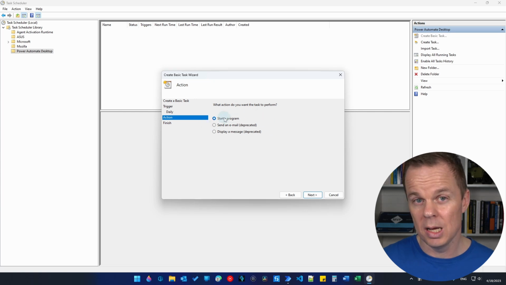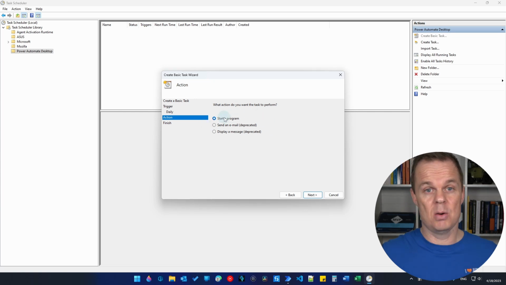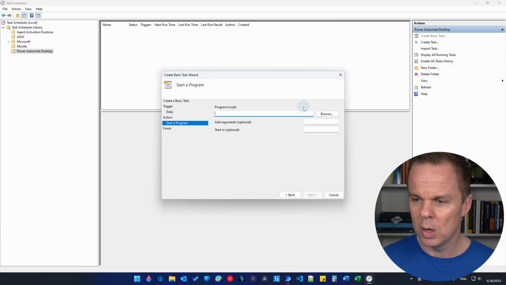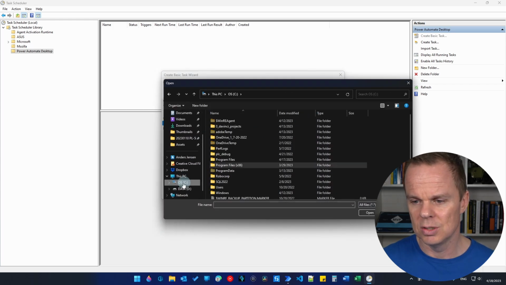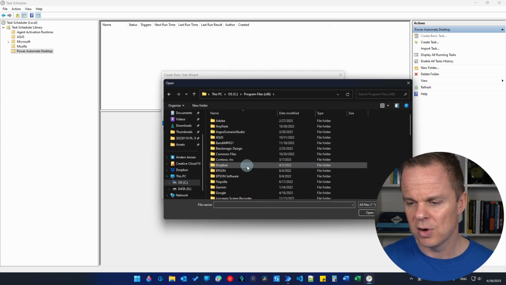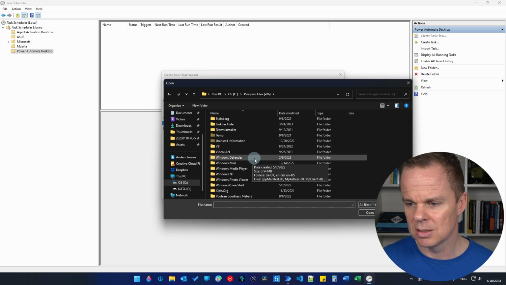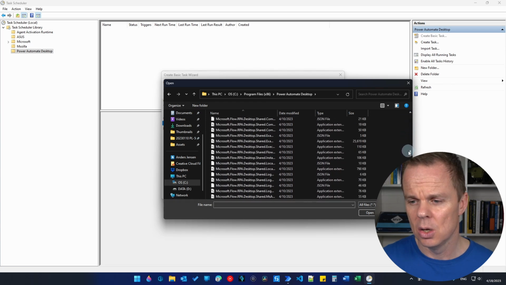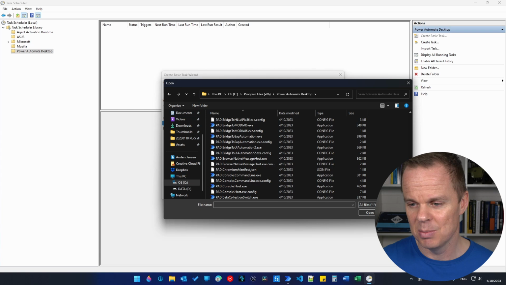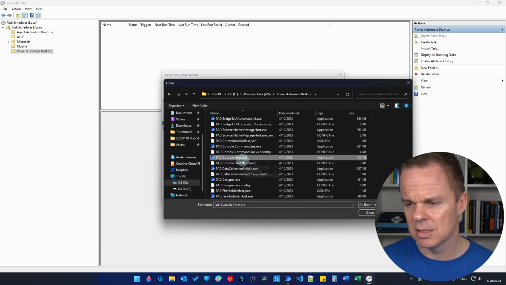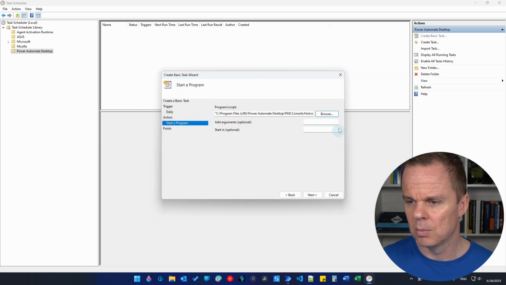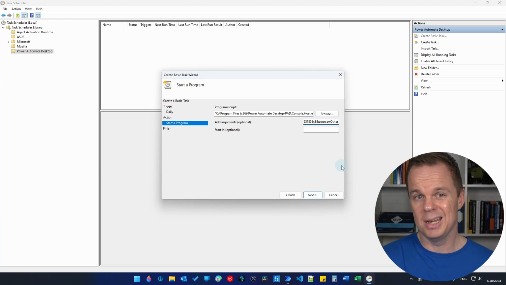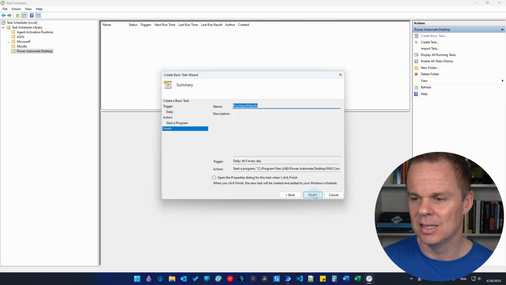Then I can click next. What do I want to do? Well, I want to start a program that will be my Power Automate desktop launcher, and then I'll provide the link to the flow. I'll click next. So what you want to do here is to click browse. You will go into C colon, and then you will move into program files here. Scroll down to Power Automate desktop. It will be a scroll too long. Here it is. Move inside here and you will find a lot of folders and files. What you need to do is to scroll down to PAD, Power Automate desktop. Here it is. And then you want to find this executable, pad.console.host.exe. Click that with your mouse and say open. Then in add arguments, you just press Control V to paste in the link to your flow. Then you'll click next. That's it.